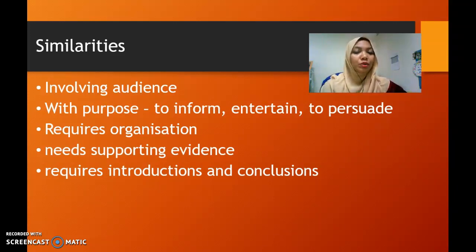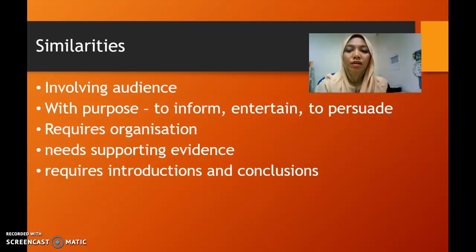Are you doing it to inform people about something, new information? Like, are you explaining certain engineering concepts? Are you there to entertain people? Maybe there's an intermission between sessions and you're there to just entertain the audience, not to make them feel anxious waiting for someone. And you can also persuade using your speech. This is normally common when you're doing a promotion, when you are demonstrating a product.